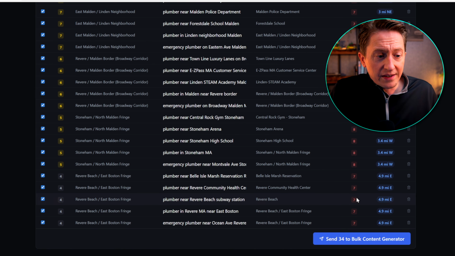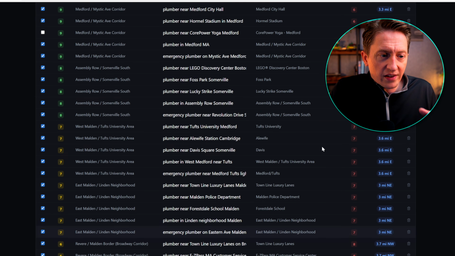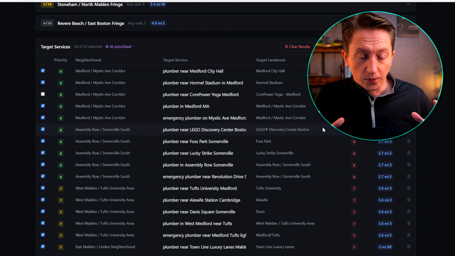content generator. And it's important to note that all of these landmarks are being directly pulled from the Google Places API. These are coming from Google's own database. This is not guesswork. So now we have every page that needs to exist. We have the core 30, the topical relevance pages, and the geographical relevance pages.